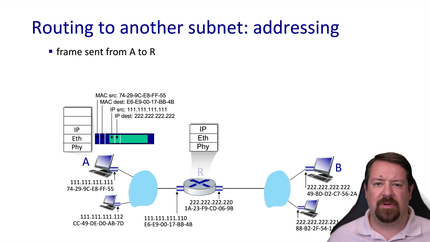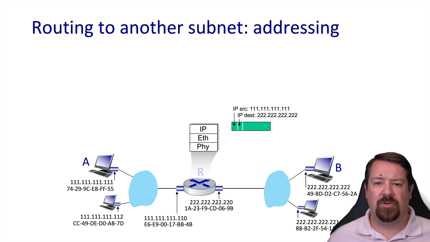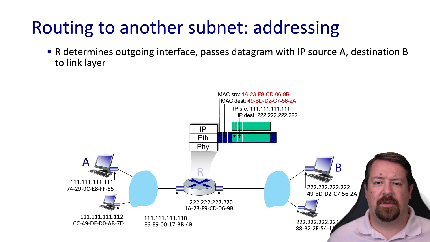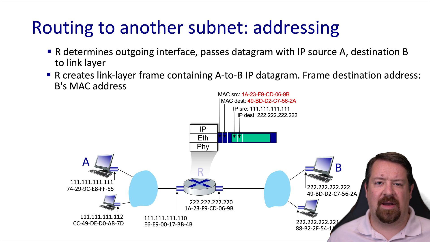The frame is sent to the router, which is a layer 3 device. It passes up the stack all the way to the IP layer, meaning the layer 2 frame is completely removed before forwarding happens. When the IP layer sends this out the other interface, it creates a whole new frame — the fields have no relation to the fields in the layer 2 frame A sent. In fact, this could be a completely different layer 2 technology altogether. The new frame header has the router's interface on B's subnet as the source MAC address and B's MAC address as the destination. The router can issue an ARP request for B, though it's highly likely the gateway router already has B's MAC address cached because B has probably already sent traffic to the router. The router then transmits the frame to B, whose network interface extracts the IP datagram and passes it up the stack.